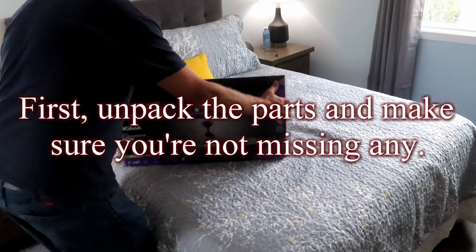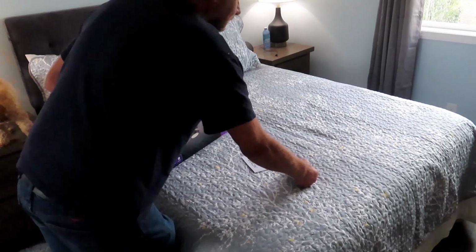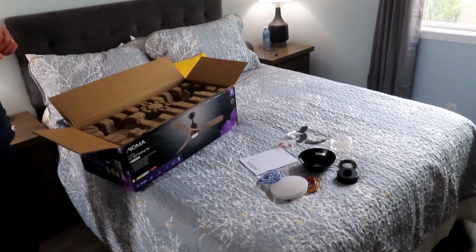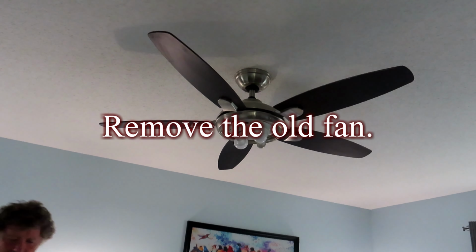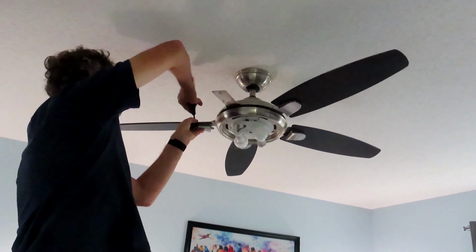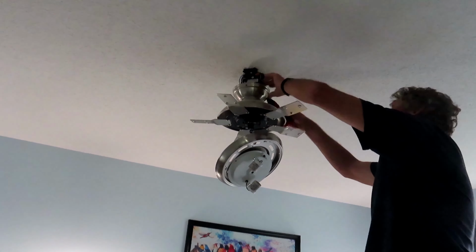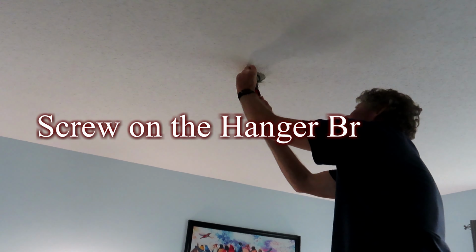First, unpack the parts and make sure you're not missing any. Remove the old fan. Screw on the hanger bracket.